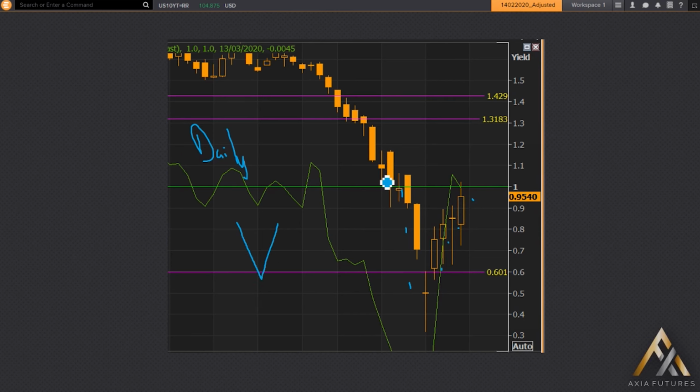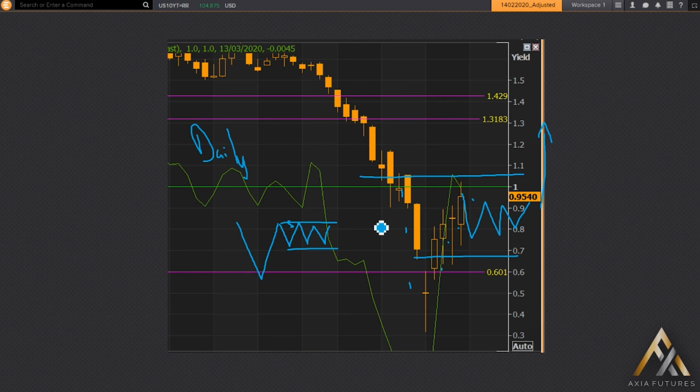Now, like I said to you, it's okay for us to initially sell at the top here and look for a sideways consolidation pattern to occur. So very early next week, don't be surprised if you see the US 10-year come all the way back down to 70 basis points and start to move a little bit sideways. And ultimately we're eventually looking for that move higher, to continue correcting itself effectively.